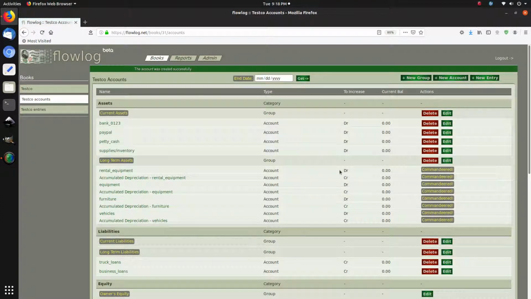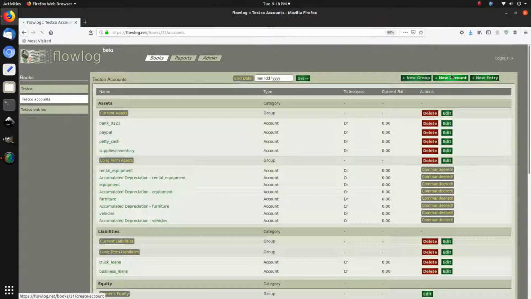Now for indirect expenses. Now that we have indirect expenses, these are expenses that are part of the business but not directly part of the product or service you're selling. So we'll go ahead and create our insurance account for indirect expenses.